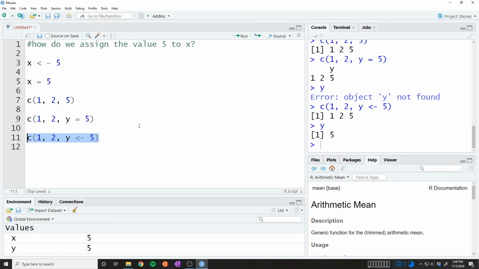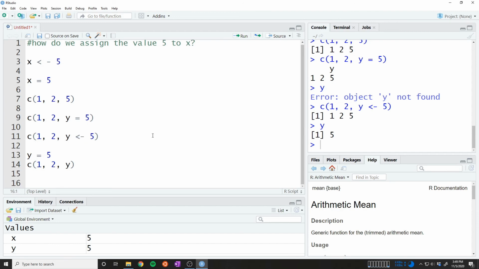So really what line 11 is doing is it's a shorter version of two separate lines of code. So we have a line saying, create this variable y and set it equal to 5. And then we have another line that says concatenate 1, 2, and our new variable y. These two lines of code, 13 and 14, and line 11 are functionally equivalent. I find that coding where you are creating variables inside of function calls, I find that to be very confusing. It is harder to read and harder to figure out what is happening. So I don't think it's a good habit to get into. But this is the one case where an equal sign and an arrow symbol are different.